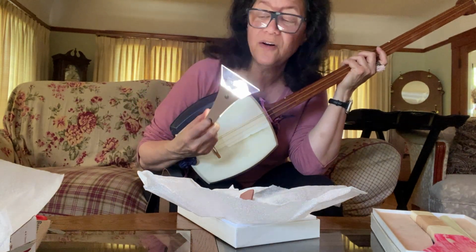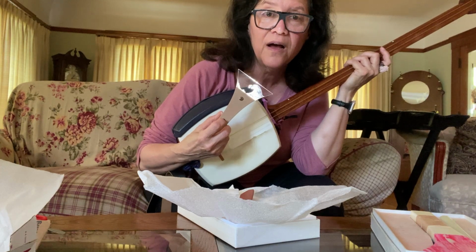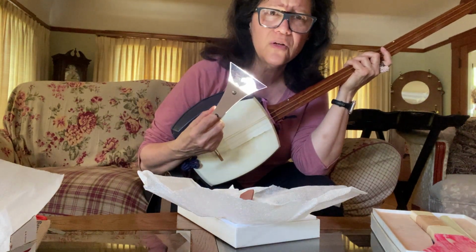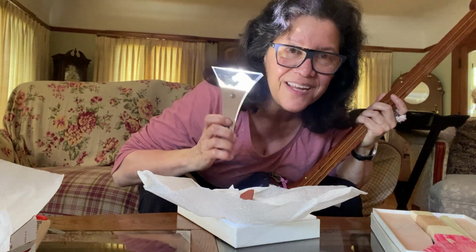Oh, and it gets brighter. Okay, so you press twice for the first luminescent value, again for the second, and I think there's a third one. Yes, there is. Oh, this is so cool. All right, product opening video.